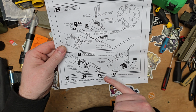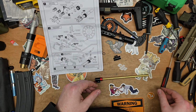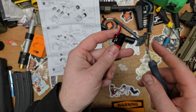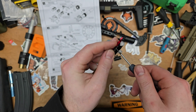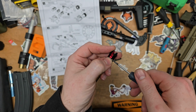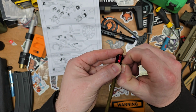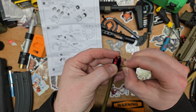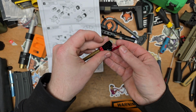So fitting the rubber, I think we just turn that screw. Yeah, so let's get a little flathead because these screws are tiny. And I am going to make sure to hold this. I think these are pins with a thread on. Yep. So we'll pull that little pin out, which will release.